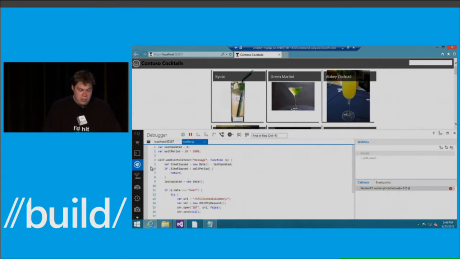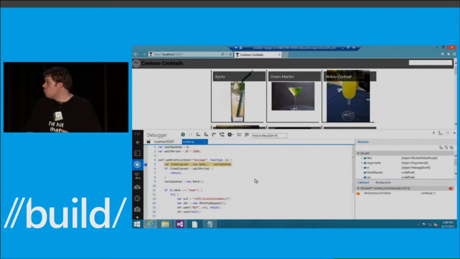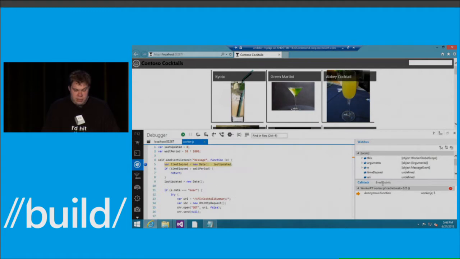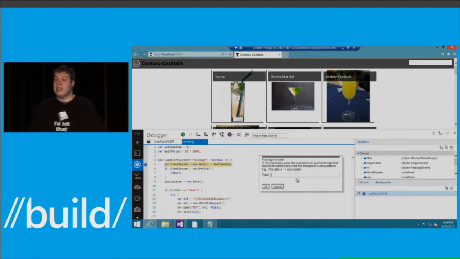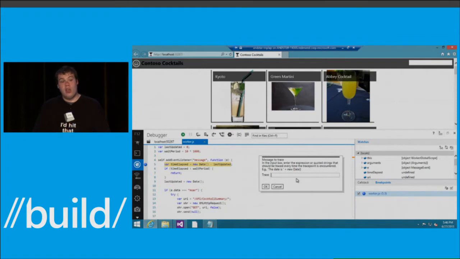So one of the nice features that we added in this release was a thing called trace points. So trace points are very similar to breakpoints, which might not be too surprising. And of course, I made the mistake of being at a trace point while still adding one. So let me just edit this. So what a trace point does is it's like a breakpoint. It's tied to a statement. And we have per statement breakpoints. It's tied to a statement, and it executes code. But unlike a conditional breakpoint or a breakpoint, it doesn't raise a break reason. Instead, it logs a message to the console.